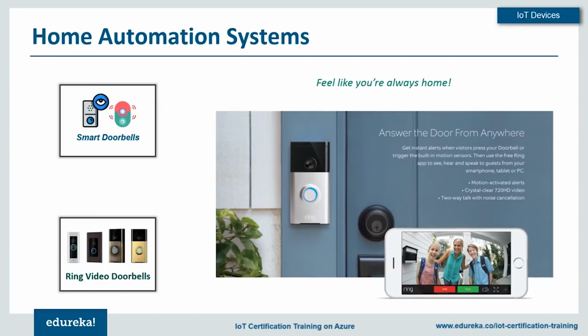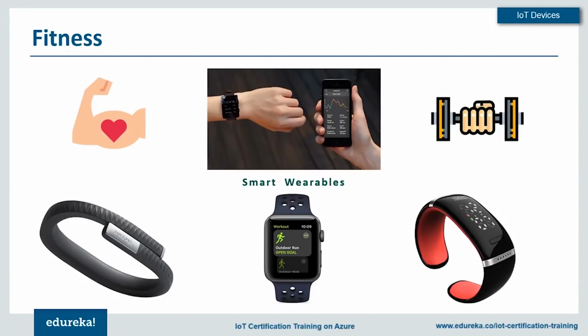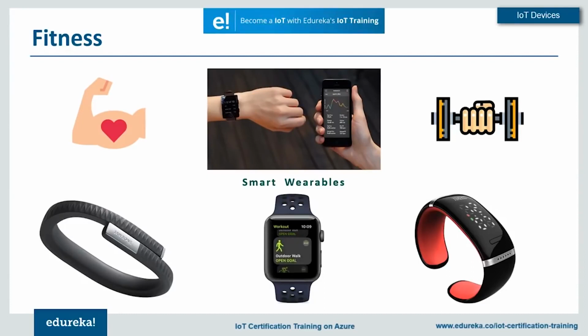Now, before I tell you what else IoT devices can do for you, virtual or home assistants like the Amazon Alexa, the Google Assistant, Siri, and Jibo are also a trending application of the Internet of Things and have made it big in the home automation systems of today. Now, other than making your home smart, IoT devices are also capable of intelligently tracking your health and fitness.